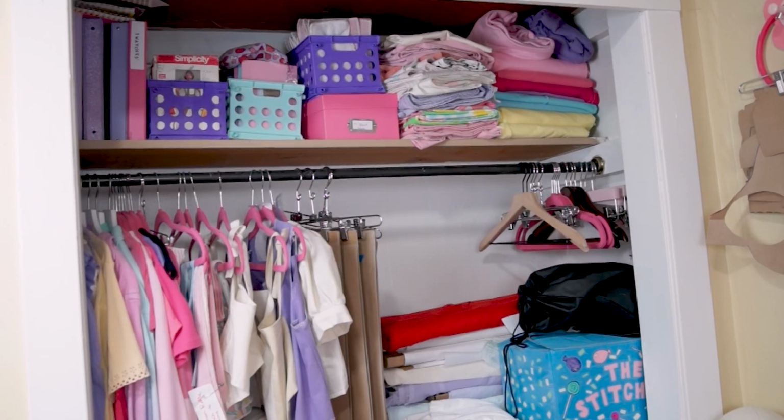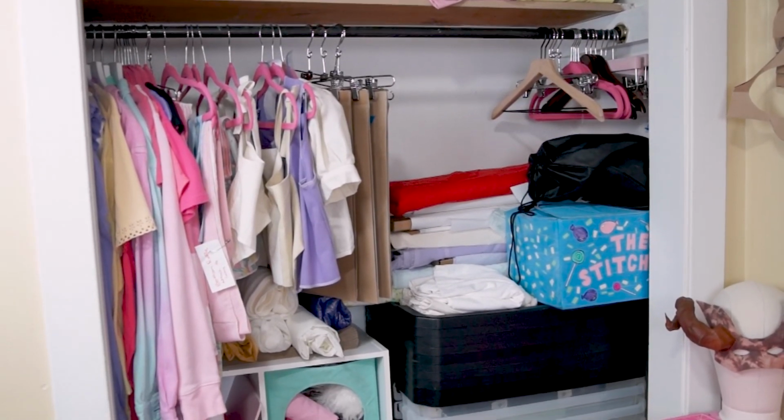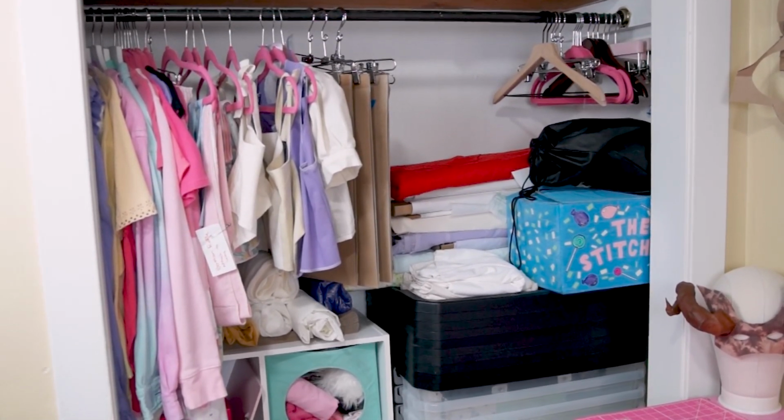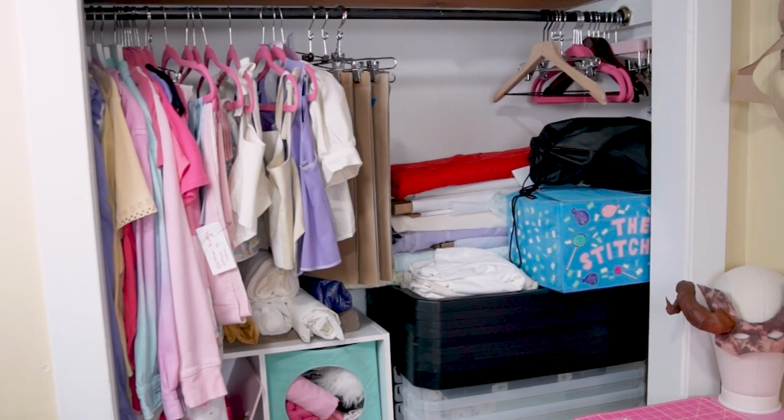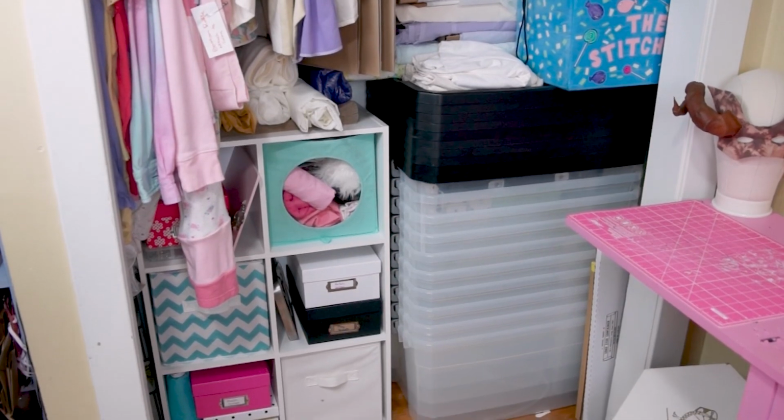After I dealt with my incoming fabrics, it was time to have a good look at my storage closet. I don't know why there aren't any doors on this closet. It was clearly intended for clothing storage, and this room was clearly intended to be a bedroom, but there are several things my landlord has done to this property that defy all logic.